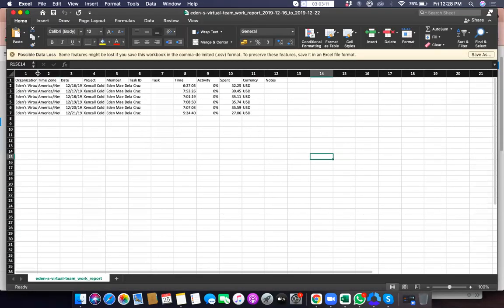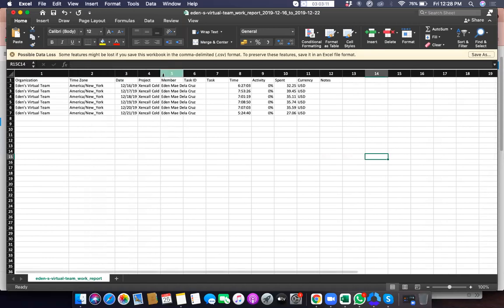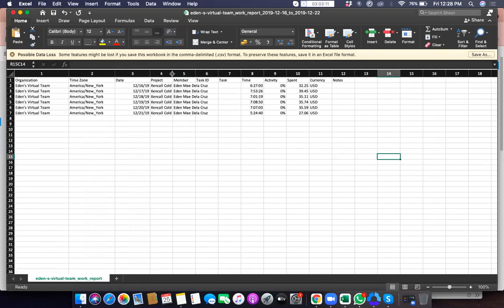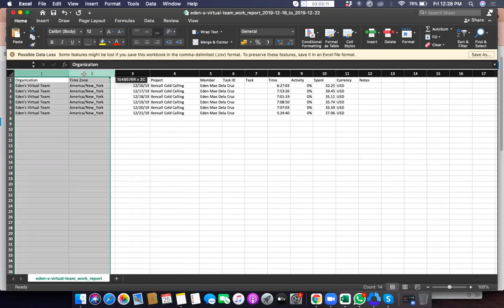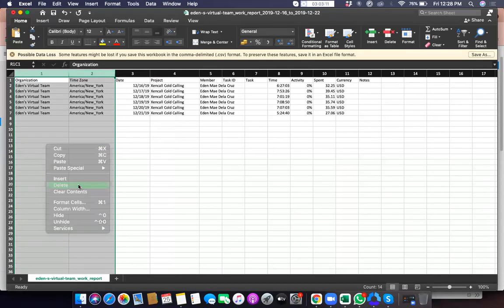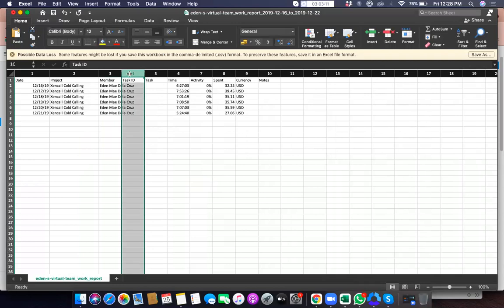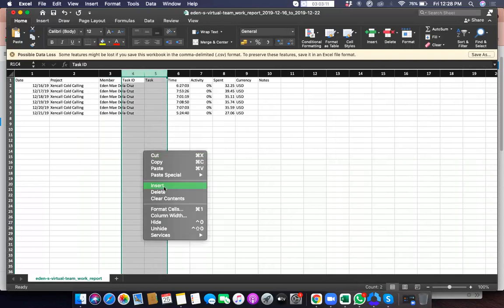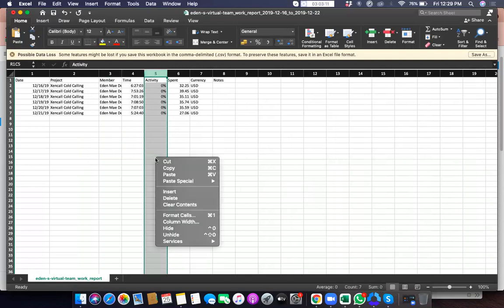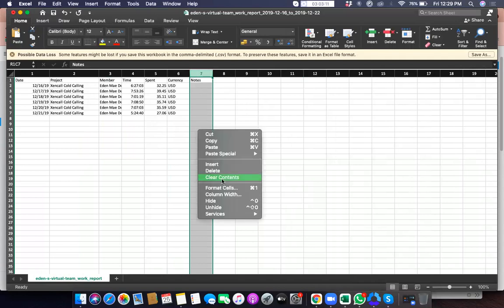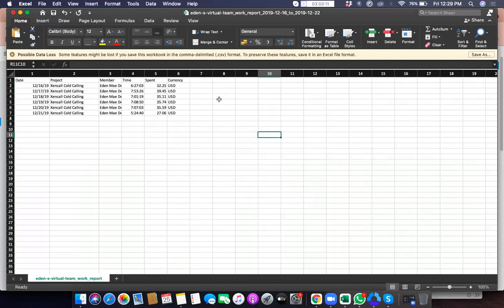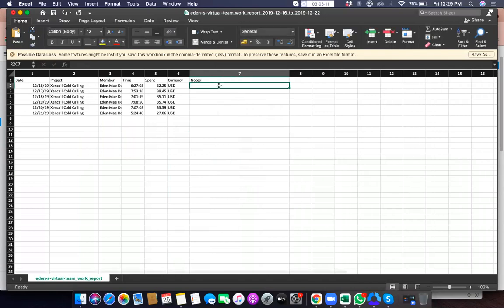This is the one. What I do here is I will just delete the unnecessary details. For example, this. I delete organization and time zone. And then I delete the task ID, the task. I delete the activity, and I think the notes is not necessary for me, but there are clients that might be asking for a note. So if you want, yeah, let's put notes there. And then let's say, since I only have one task for this client, just cold calling is not necessary for me.